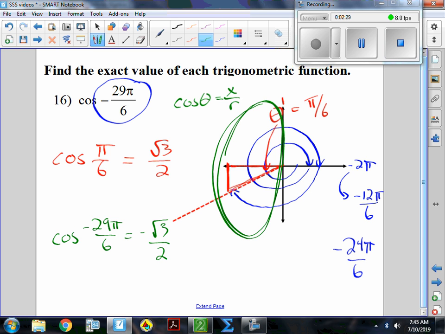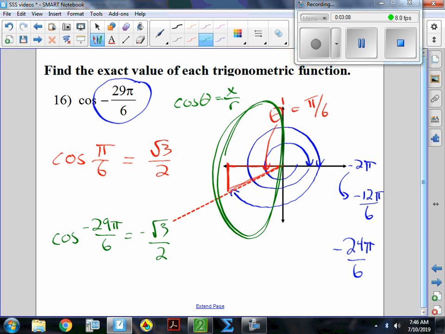Some students use the all students take calculus to tell you what's positive in each quadrant. I would much rather you know your trig values based on whether or not x is positive or negative, or y is positive or negative. That shows a more intelligent way of understanding the math. It's also faster than saying all students take calculus, so S, does that mean sine is positive? Does that mean sine is negative? I know students can do that quickly. You should be able to do it just as quickly with the basic definitions. So cosine theta is equal to x over r.